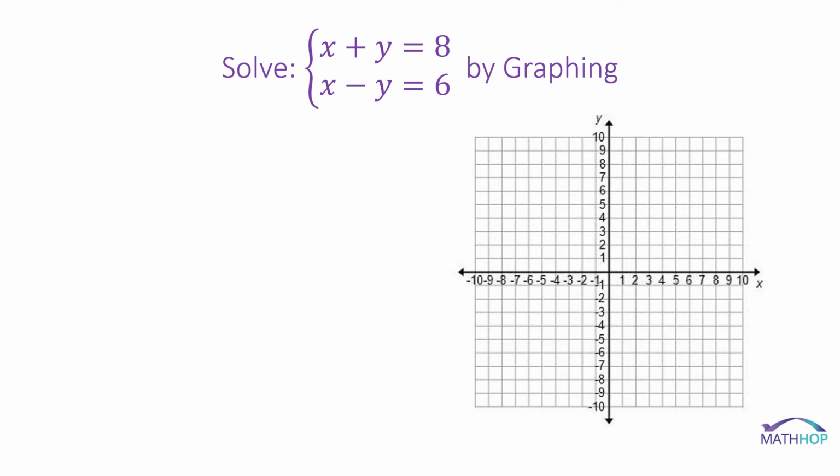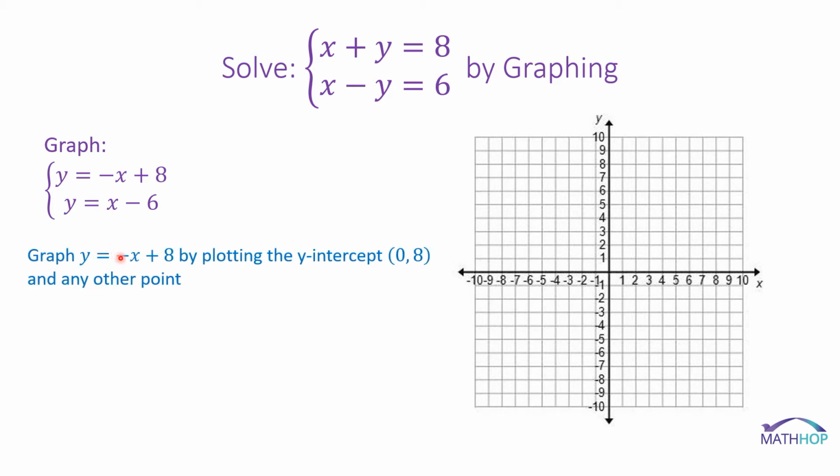All right, notice I have our rewritten equations in our solution set here, with our little one-sided bracket that indicates a linear system. So let's graph each of them. We are going to graph y equals negative x plus 8 by plotting the y-intercept, 0, 8. Then our slope is negative 1. That means we go down 1, right 1, down 1, right 1. I'm just going to pick 2 points, the intercept and one other point, and draw a line through them.